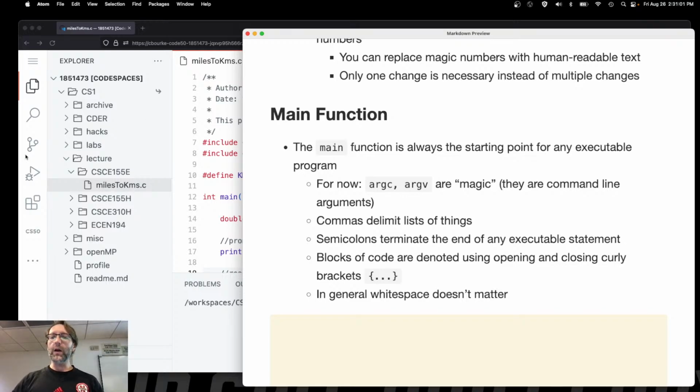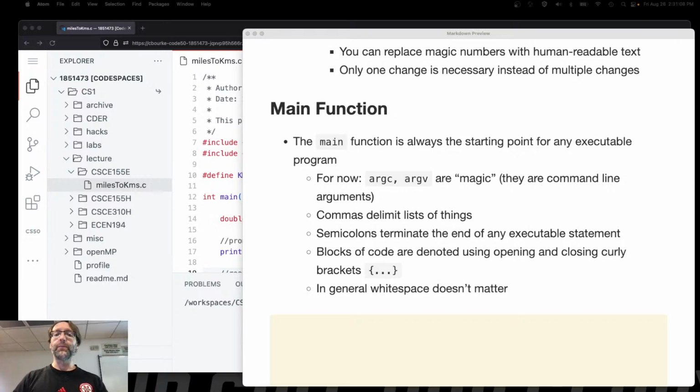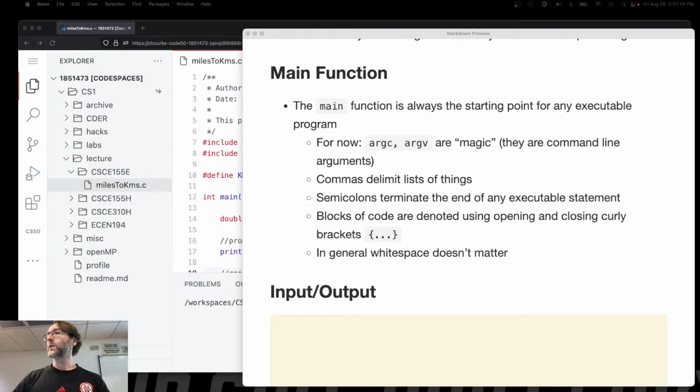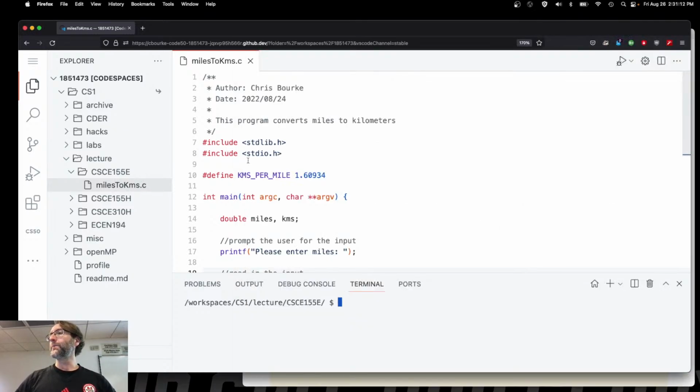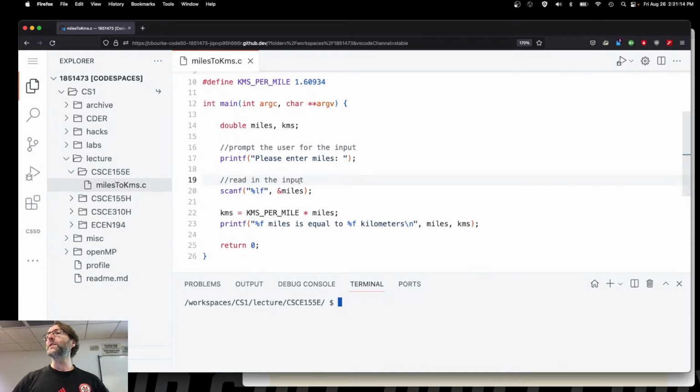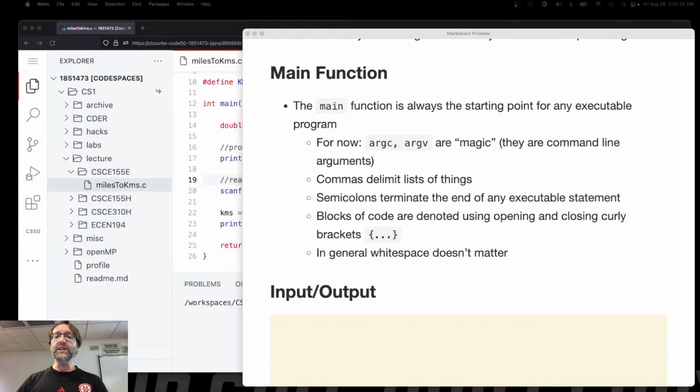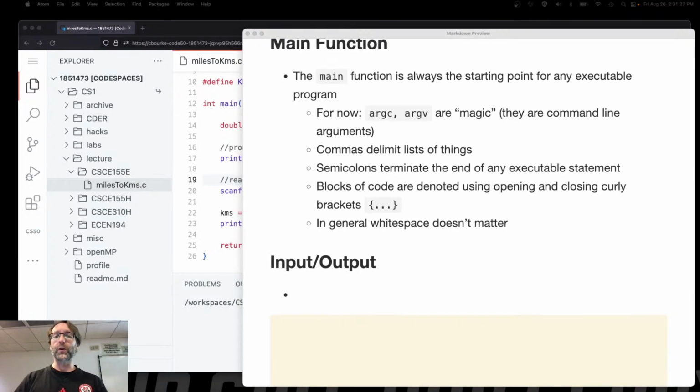All right. So what I want to do now is move on to the next part, the actual functionality of this program, input and output. So take a look at this program and tell me what's responsible for output. What's responsible for printing something to the screen, to the terminal down here? Printf, exactly, right? So when we say input and output, output in C can be done using printf.